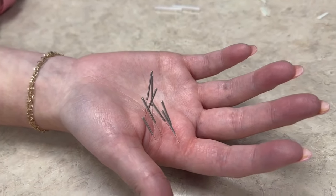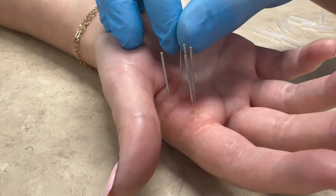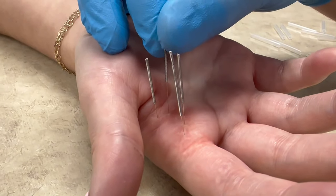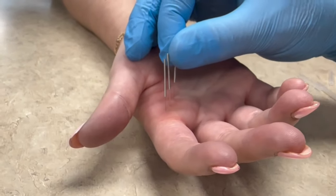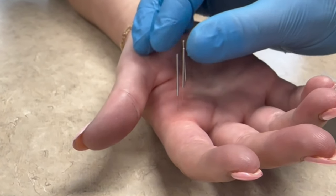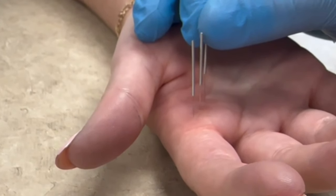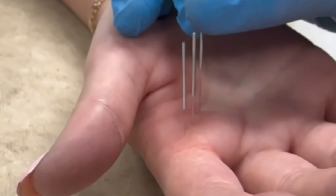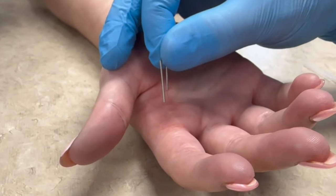After I twist them for a little bit, I can just let those sit. After the scar tissue's collagen is wound tight around the needle, you can lift the needle and visualize the rise of tissue within and around the scar. Lifting the tissue with the needle is another form of scar manipulation. Look at that - can you all see how that spread a good centimeter on each side of that scar? The crazy thing is this is just the tip - it's just barely in the scar. Look at that one - that's a good lift.